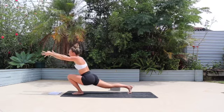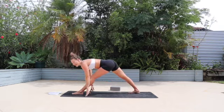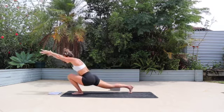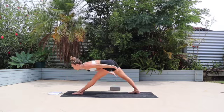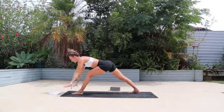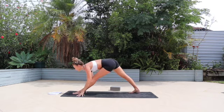Sink forwards. As you breathe in, send the weight back, pyramid pose. Hands can come to the mat or they can hover along the sides of your body as you play with balance. Inhale forwards, send the knee over the toes, reach the hands. Exhale back, our pyramid pose. One more time. Good, sink back. From your pyramid, hands come to frame that front foot.